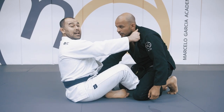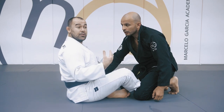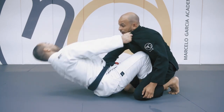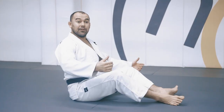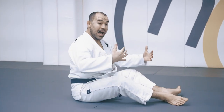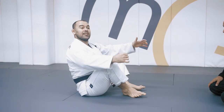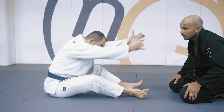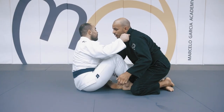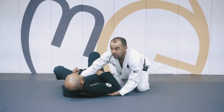Halfway, I start to pick him up. His weight is going back. It means I didn't get close enough. All his weight starts going back. As soon as I feel I don't have the momentum, I don't have the distance, I'm not able to pick him up, I close the distance again. Probably I lost the distance, so I close the distance again. As I feel like I'm going to come up, close the distance again.